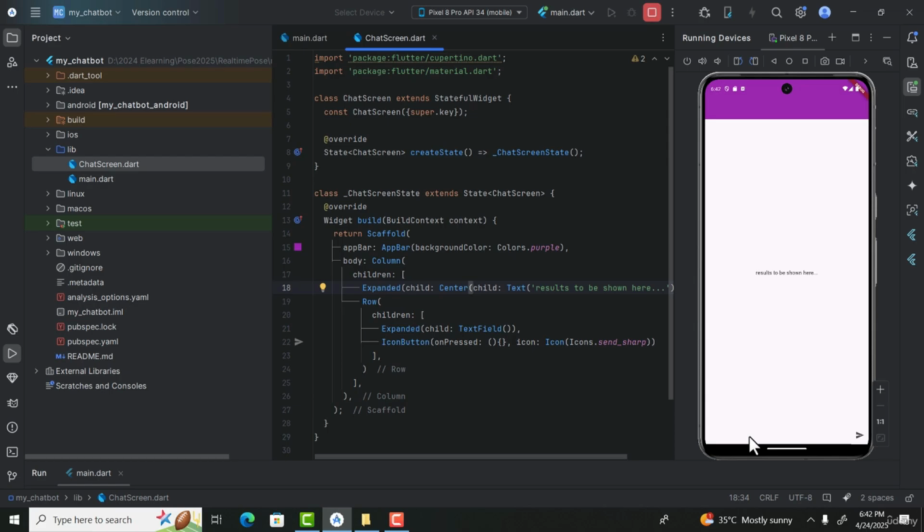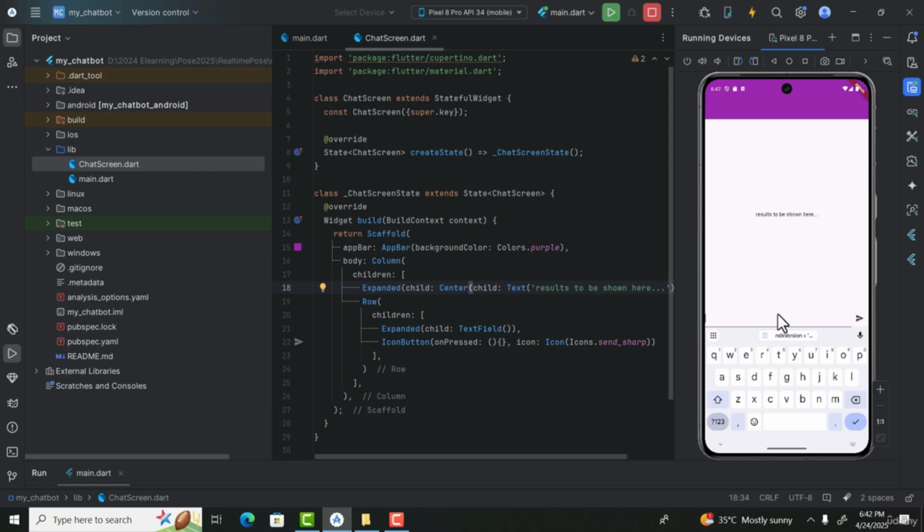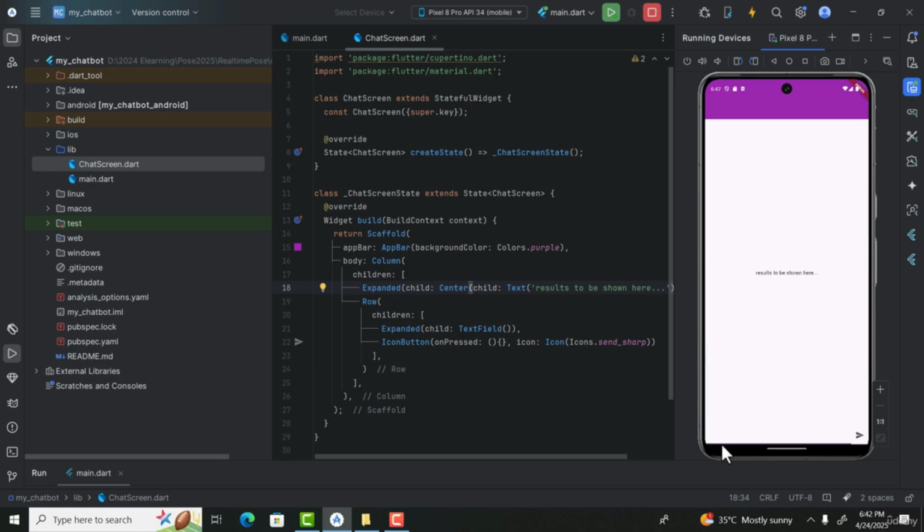So now by doing that, we have created a very simple GUI for our application. So in this application, the user is going to type their question here and then click on the send icon. And we are going to take the question of the user from here and pass it to our DeepSeek or GenAI model. After that, we are going to get the response from the model and show it to the user on screen. And to do that, we need to use the API of the GenAI model which we want to use. Like in our case, we want to use the DeepSeek model inside this application. So to do that, we need to explore the API provided by DeepSeek. And we also need to learn about what an API is.